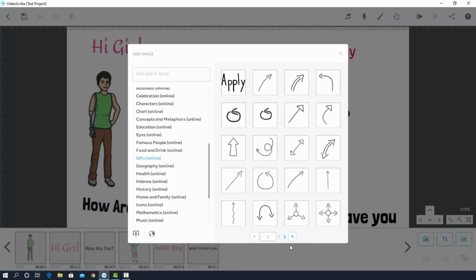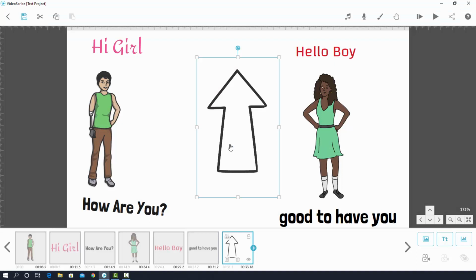Yes, there are lots of GIFs available, so you can choose any of them as you wish. Suppose I like this one, therefore simply pick it. Yes, it has been added. Now I will set the camera position for it. To do that, simply hit on here. At the same time I will select this layer and move it to the beginning like this. Right now I have set it in the first position, but you can set it anywhere you want.